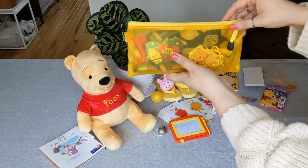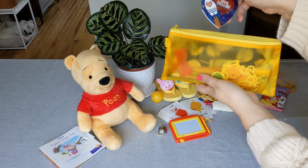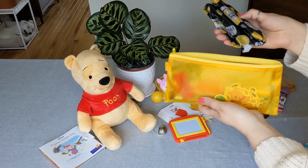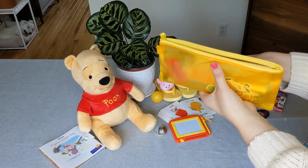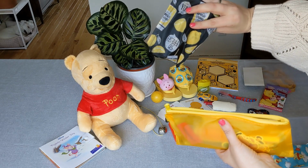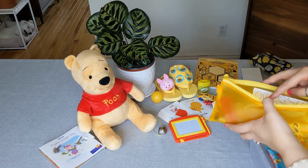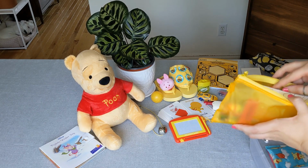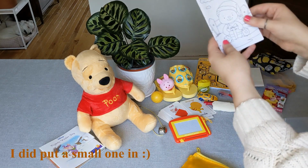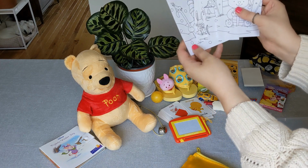And then he has his waterproof pencil pouch, and I just added in a little notepad for him. His tote bag is yellow. It's not honey, but it's homemade lemonade on there with little lemons. I was not able to fit in a coloring book, so I just gave him some pictures to color.